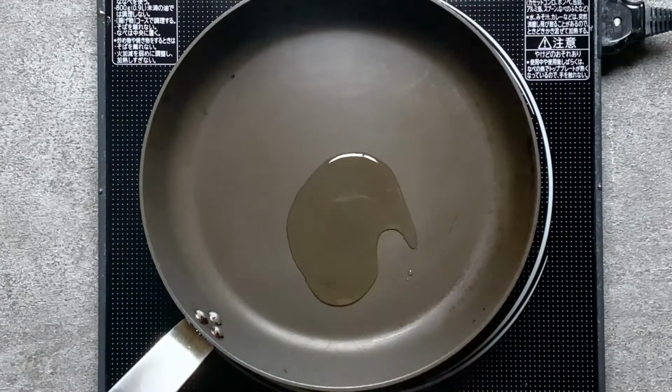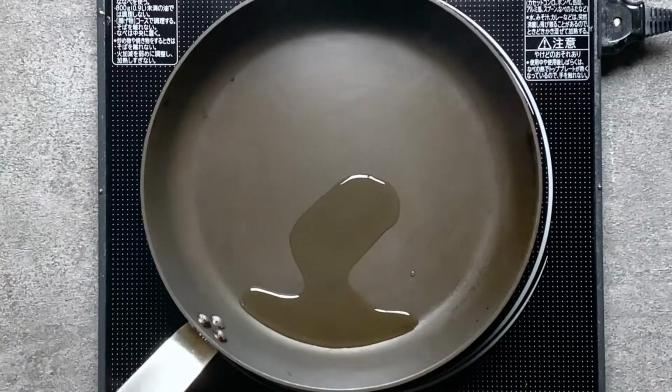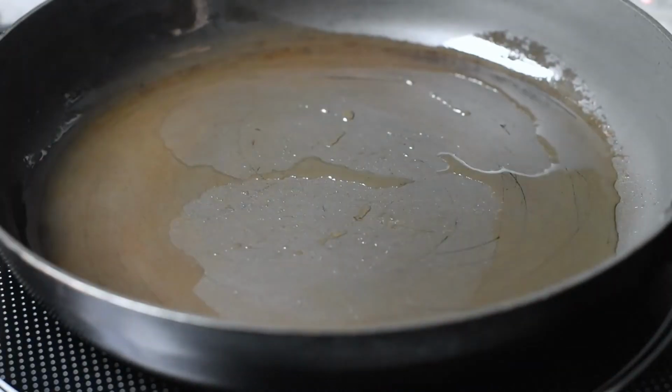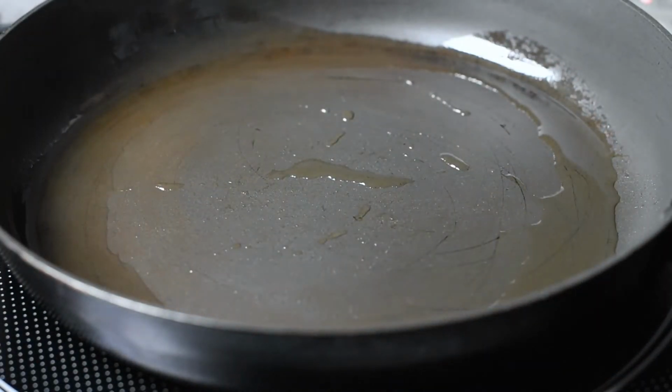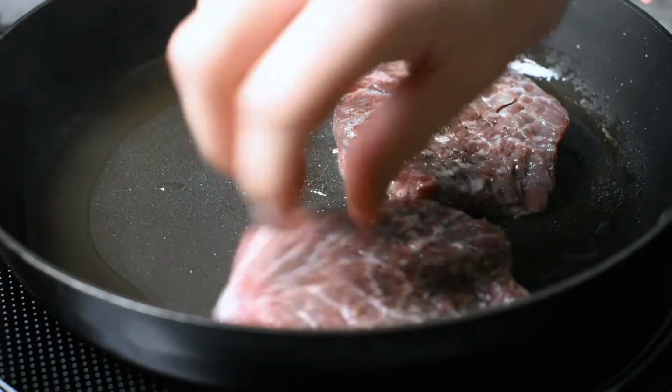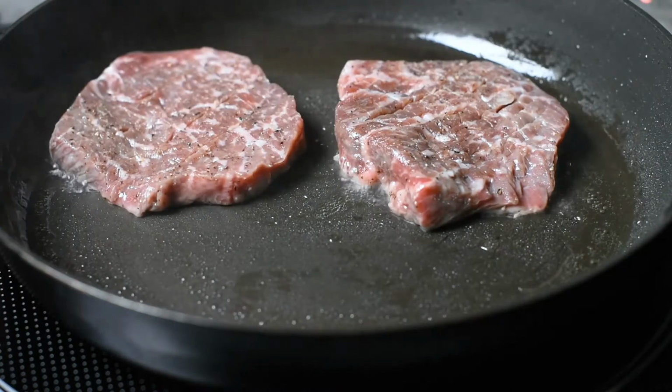Now we're gonna heat up a frying pan. Use a high heat. We want the pan to be literally smoking hot. When it starts smoking, add beef fat or neutral flavored oil with a high smoke point. This is to help crisp up the surface of the steak and stop it sticking to the pan. Once the oil is hot, place the steaks into the pan.